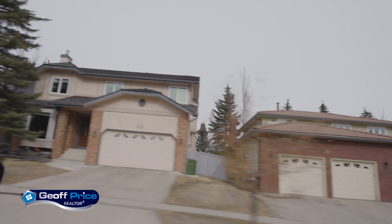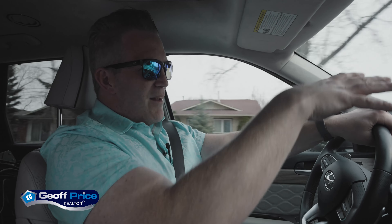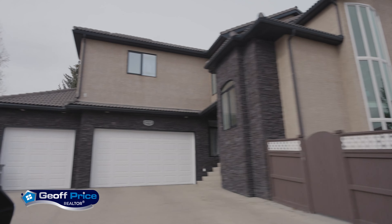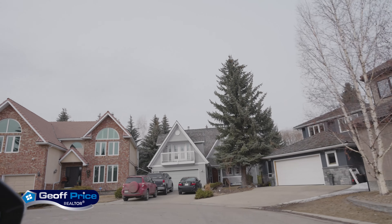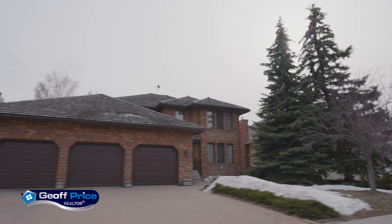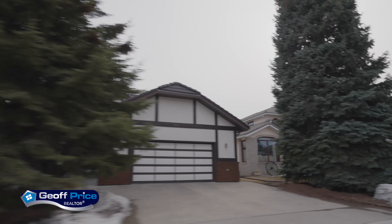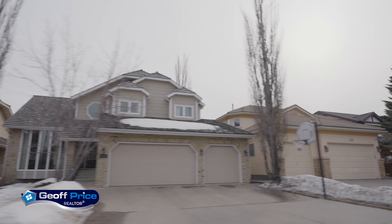There are bungalows and a lot of two-story homes in Woodbine. You can move up to the next level with 2,000 to 2,500 square foot homes, fully renovated, and price points on those can push up to the million dollar mark. And then there are estate homes overlooking Fish Creek Park — some with significant size, incredible views including mountain views and Fish Creek Park views, with amazing sunrises and sunsets. You really can get everything in these communities.